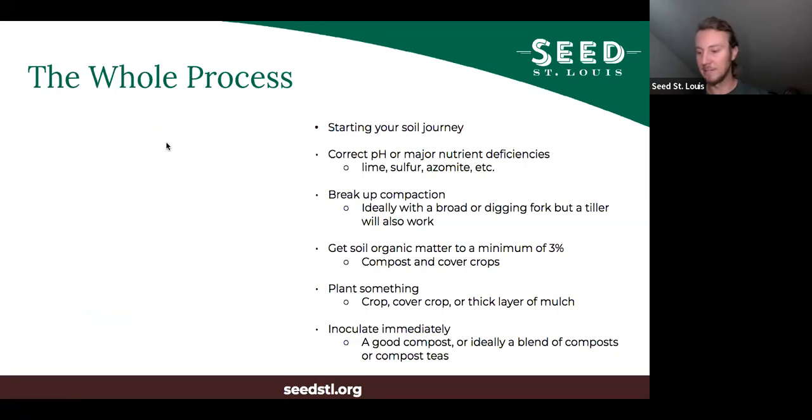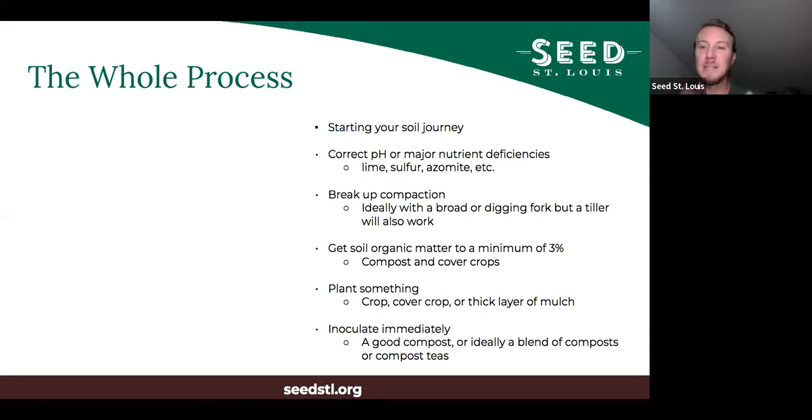All right, so the whole process in terms of building soil, caring for your soil, for the start of the process, what I recommend is if you've done soil tests or if you've noticed issues, it would probably be good to do a soil test. And if your pH is way out of whack, do something to fix that. Or if you have major nutrient deficiencies, if you got a soil test and you have no phosphorus, maybe add a little bit of phosphorus. Or if there's no manganese, maybe add a little bit of manganese.